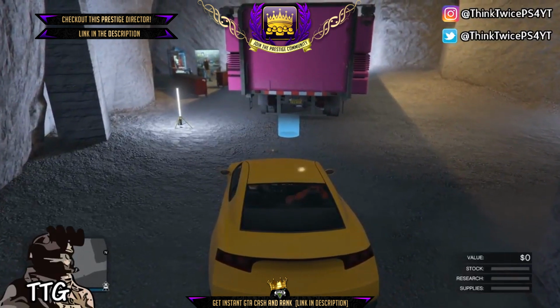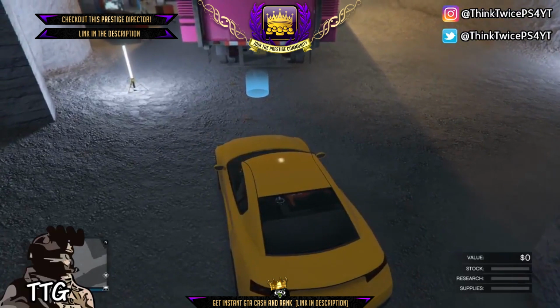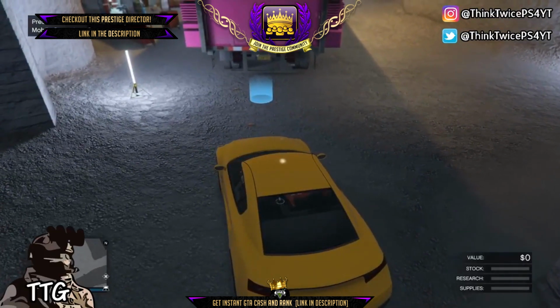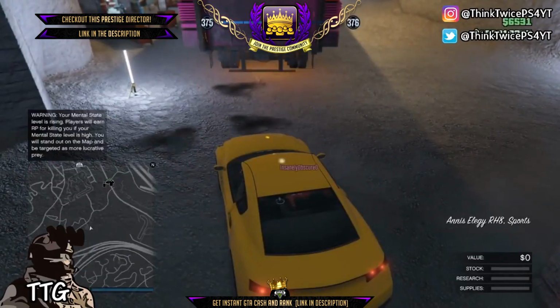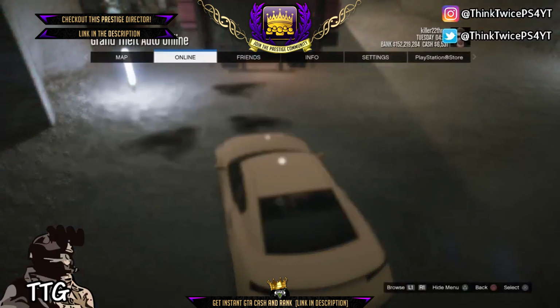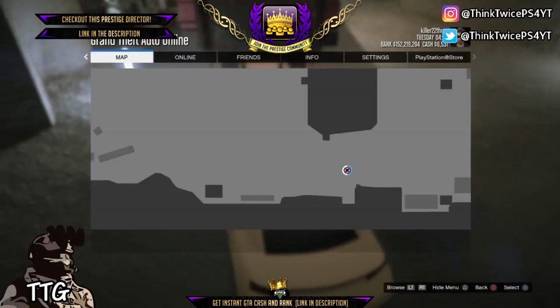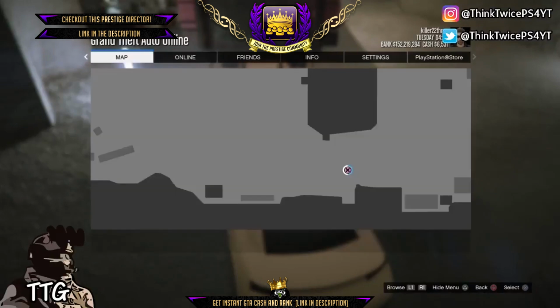So inch ever so slowly towards the MOC, and as soon as you hear beeping from the proximity mines, you want to go ahead and spam right. And boom, I spammed right, and I am frozen. And then once I am frozen, you want to go ahead and tell your friend to retire once you're on the pause menu.